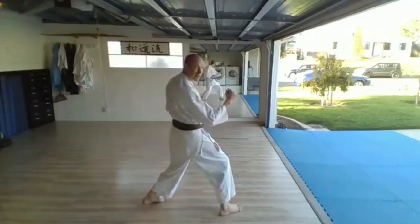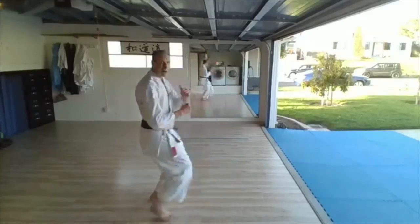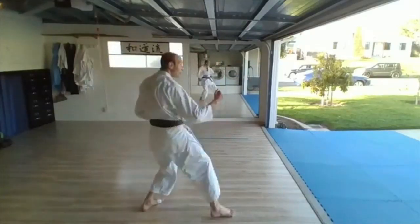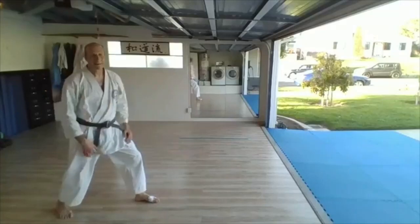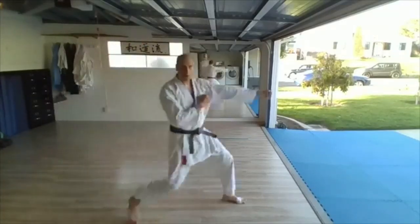Maigiri Ayumiyashi, Gakuzuki. Then, back. Ushiro Ayumiyashi. Maigiri Ayumiyashi, step forward, Gakuzuki. Ushiro Ayumiyashi. Simple, right? So the first combination, 1-2.